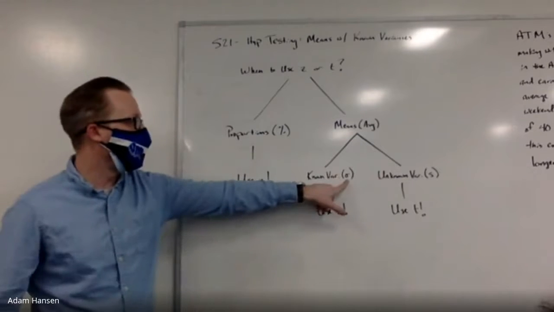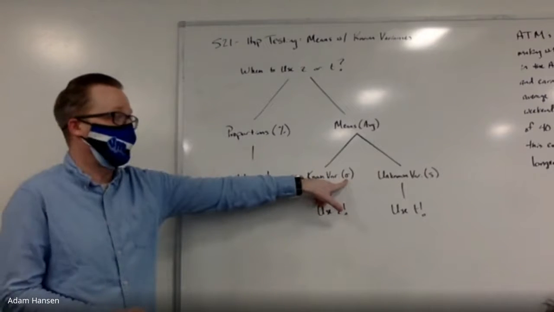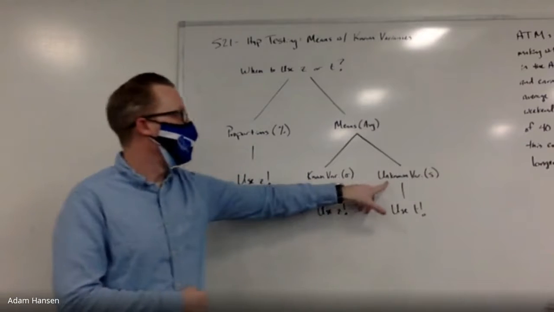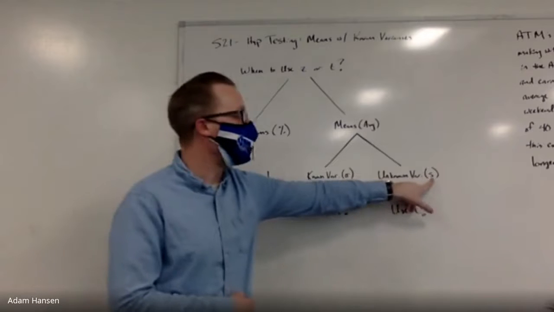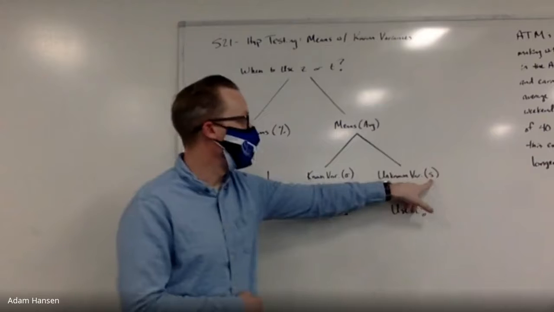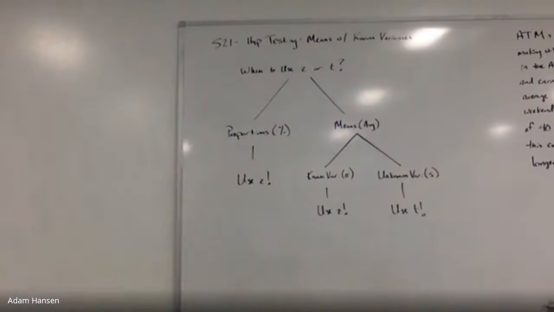Given a population parameter, knowing the variance of the entire population, there's less variability because I have that actual data. I can use a z-score. If I'm estimating that variability with the sample standard deviation, if I have s as opposed to sigma, I take a sample of data, and the best I can do to estimate the variability is record the standard deviation from my sample. If I have unknown variance for the population, there's more error. I need to use a more conservative estimate for the distribution, and we have to use a t-score.